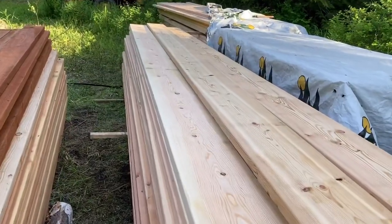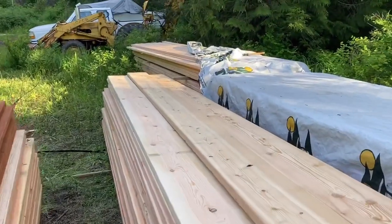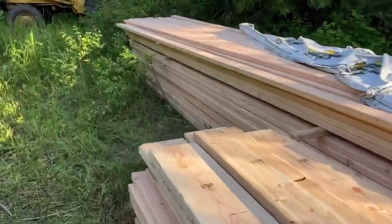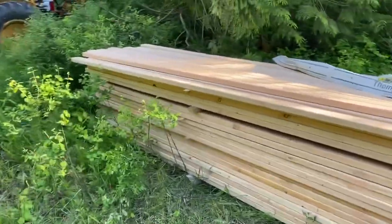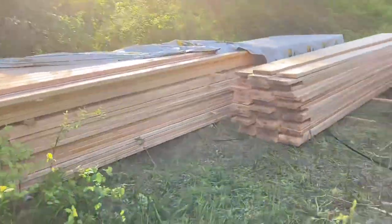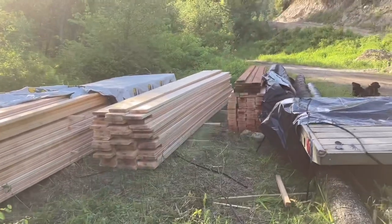It is a shit pile of lumber. There's so much. This thing's gonna be huge. Let's take a look at it from back here. Oh, I'm dying. It's quite a bit.